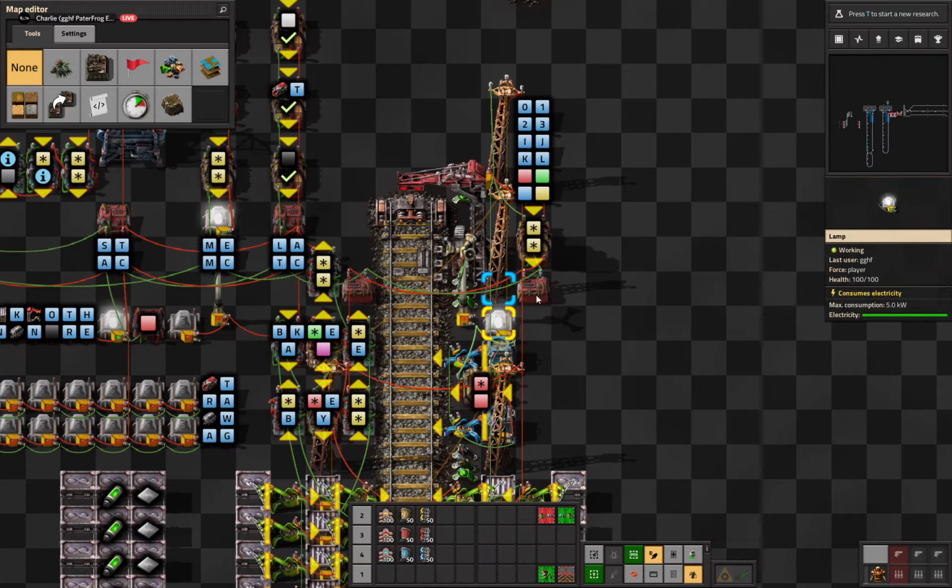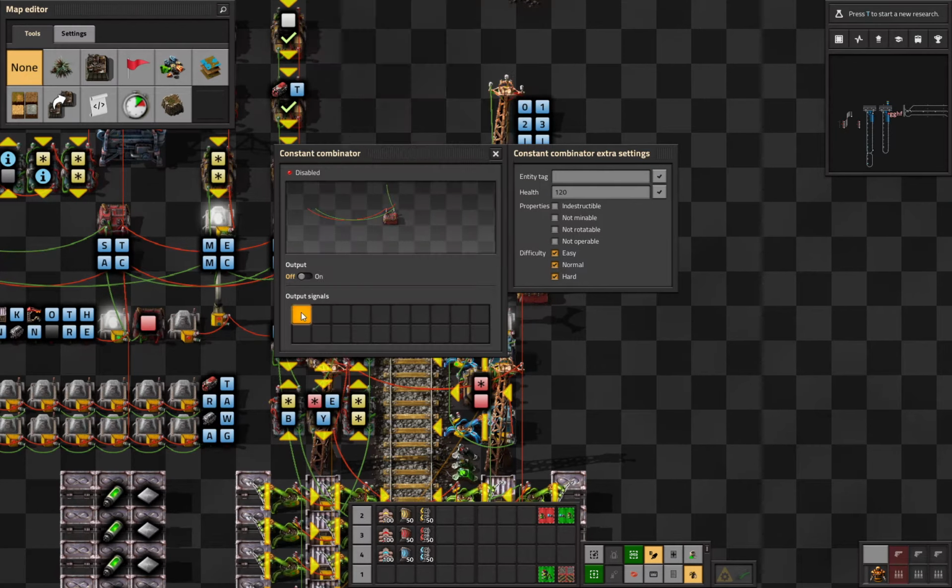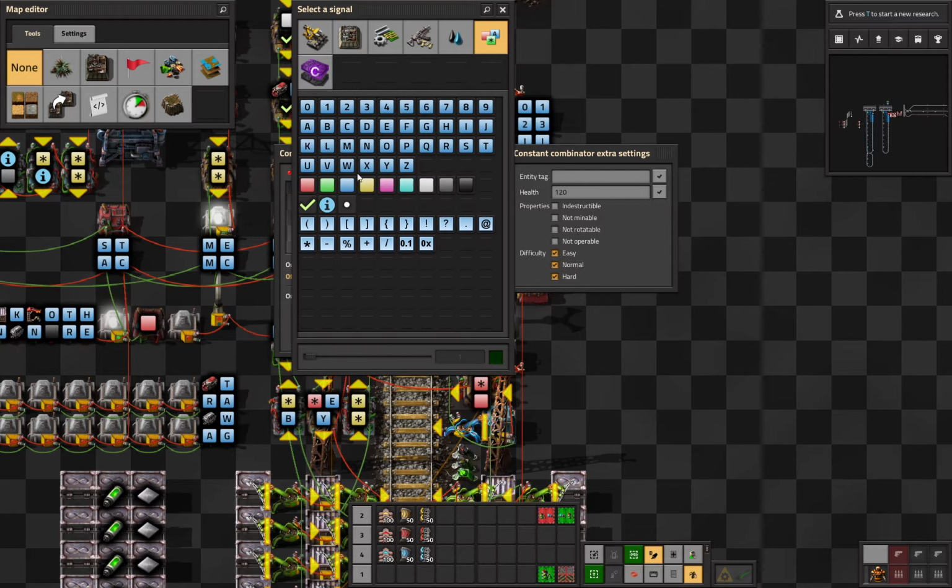Oh, we need to name this as well. This is the inventory filter.